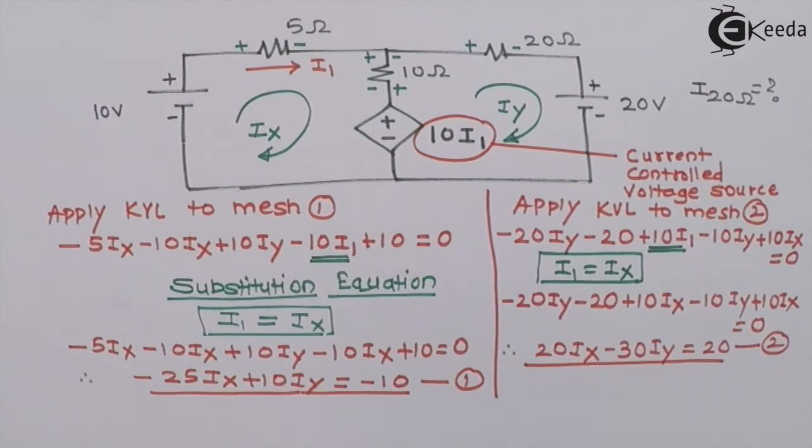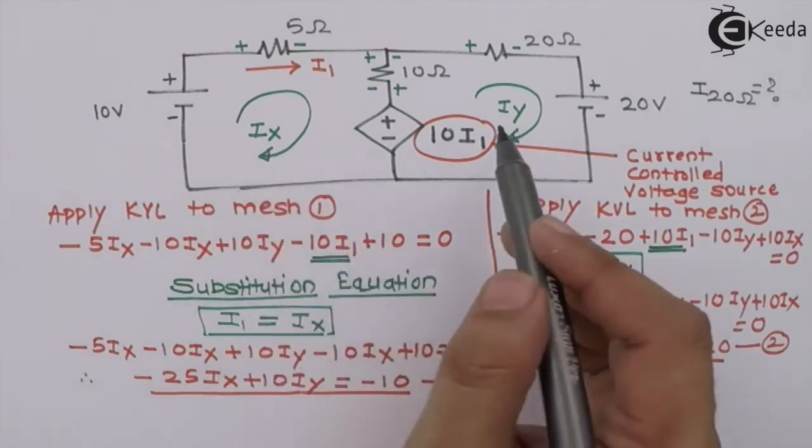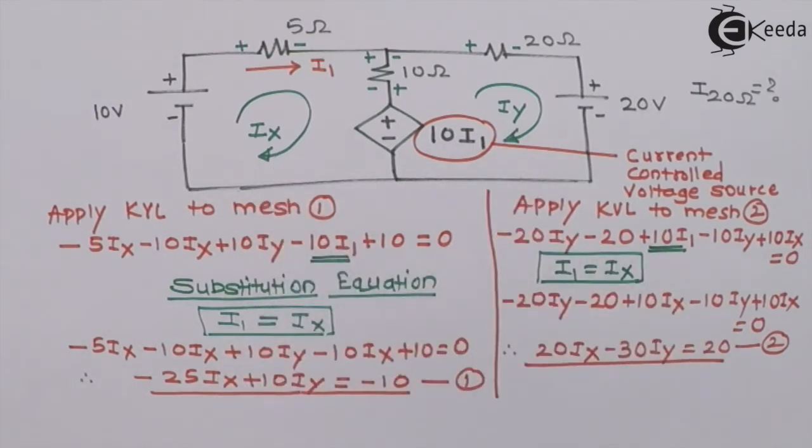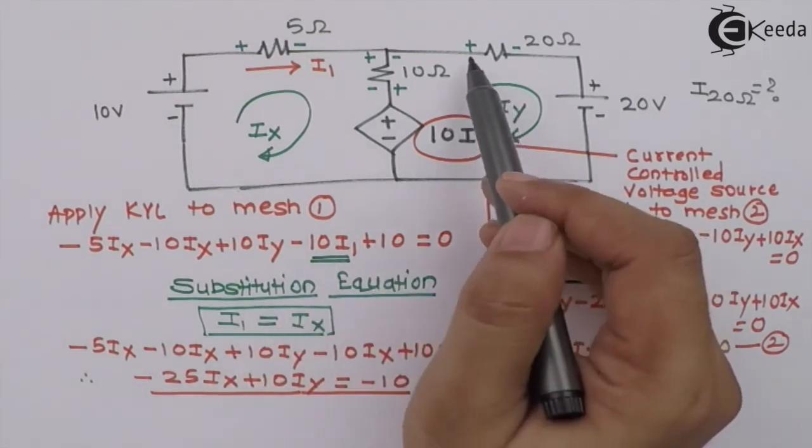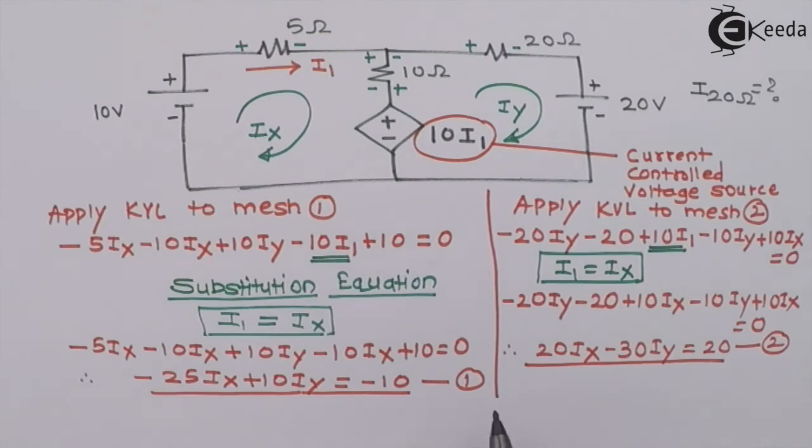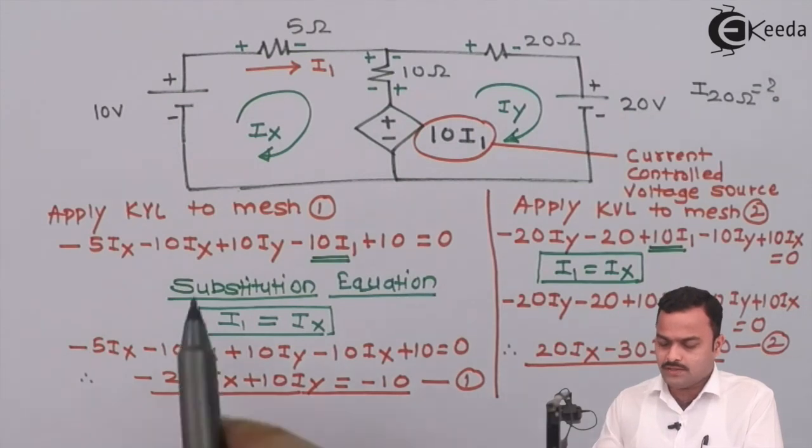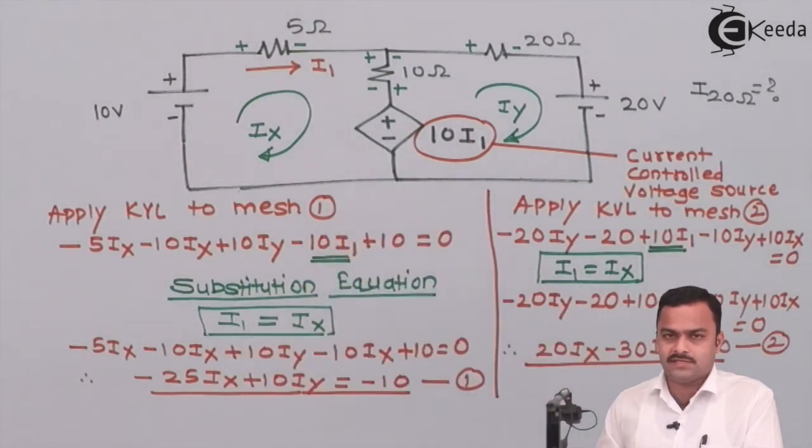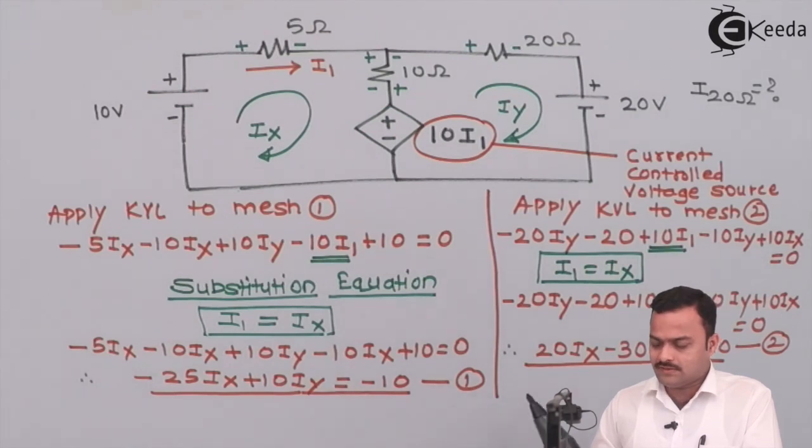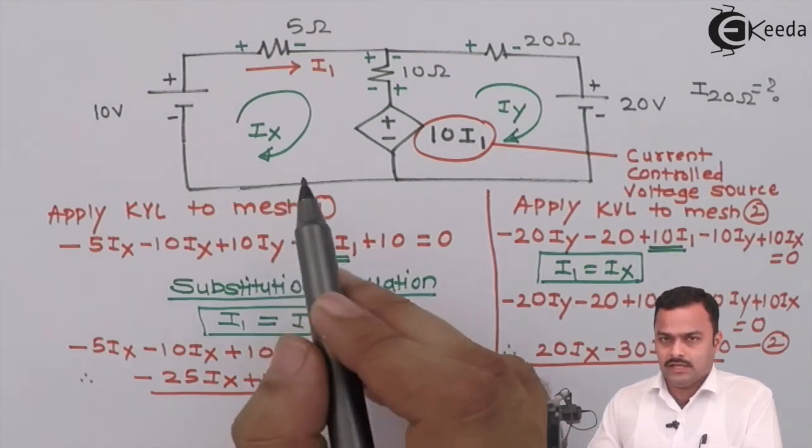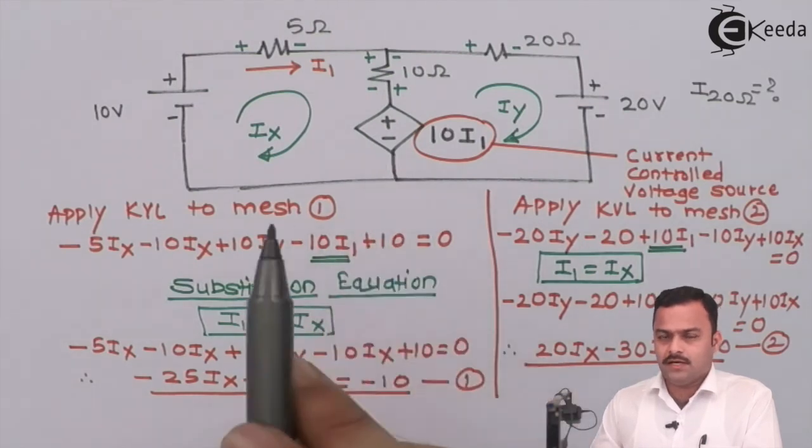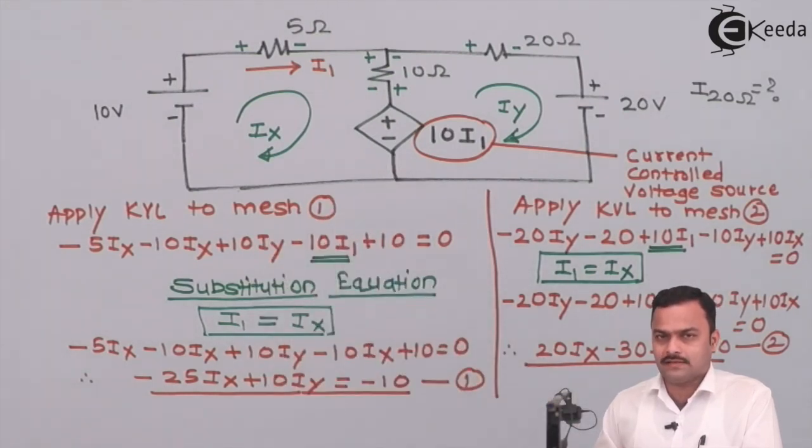So the thing is that in the original circuit we were having the three variables, but after substituting one variable in terms of other, I can get only two equations. Two unknowns can be solved and get the value ix and iy. And iy is nothing but a current going to 20 ohm, so this part you can solve and verify the answer. Because in subsequent videos we are going to see problems where one or more dependent sources are present and there we will solve the problem till the last answer. So in this video we have just restricted ourselves up to the methodology where dependent source is present, how to reduce the number of variables and get the answer. Thank you.